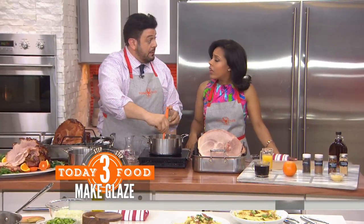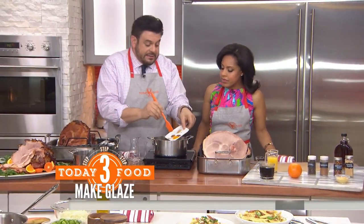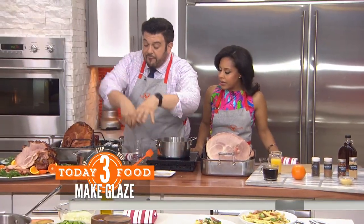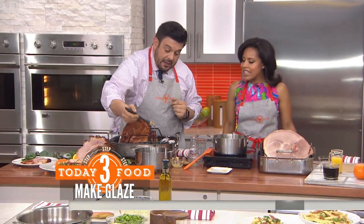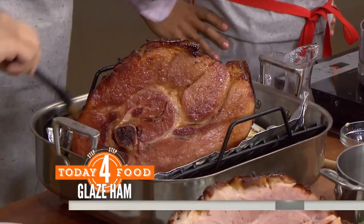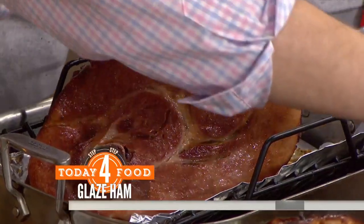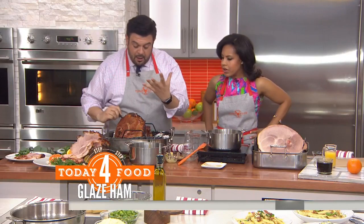My grandmother uses ginger ale on her brisket. Then we have all of our dry spices and our zest. We're going to mix this in and let it all incorporate — it smells so good. So once we reduce it and let it come to a much more thick, syrupy consistency — kind of like that — we're going to glaze the ham like this. We're then going to put it back in the oven uncovered for its final 20 minutes. Initially, think roughly 15 minutes a pound, and you could actually go up to an hour a pound depending on bone-in and the size.